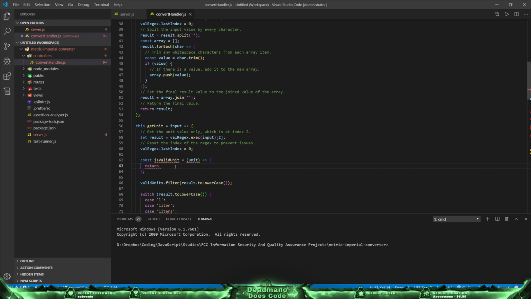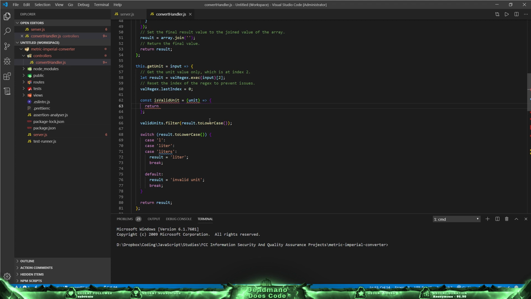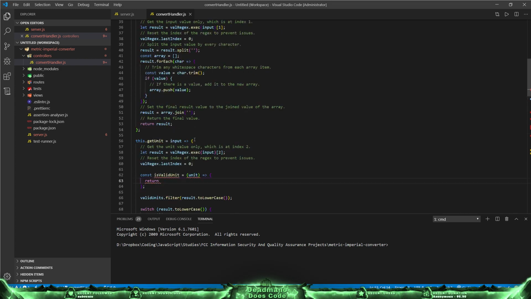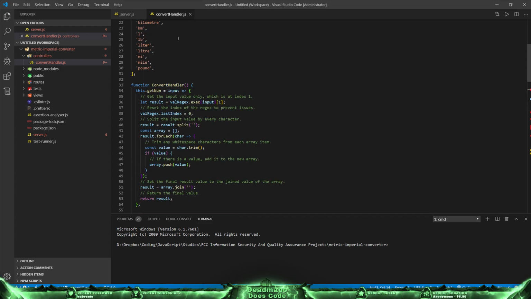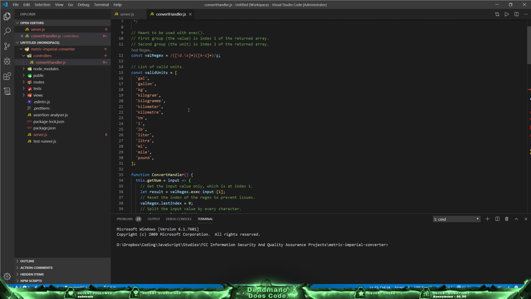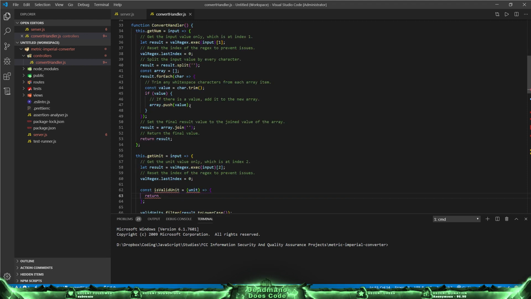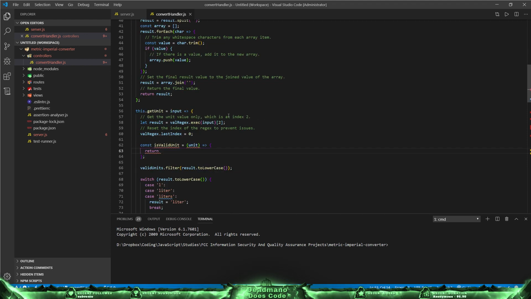And then unit has to exist. So this is where the logic will have to be checked. So is it better than a forEach? Let me just look quickly.